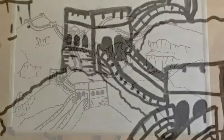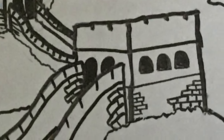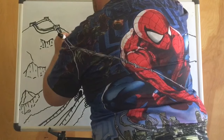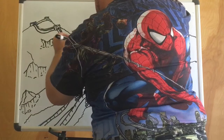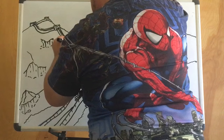Alright, now that we've got our wall all bricked up, as you can see, sometimes just horizontal lines, sometimes whole stacks of bricks. I am going to fix this middle wall here. I'm not very happy with it. Just a little bit sloppy, and I want to clean it up some. So I'm just going to try to, with my big markers, make some of these lines smaller and give the wall more space to be three-dimensional.